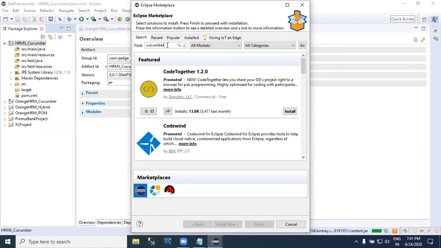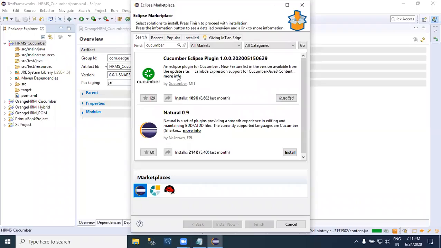The Cucumber. So now it is showing installed, already installed. Already installed, and why is it showing this? Natural 0.9, natural not needed.